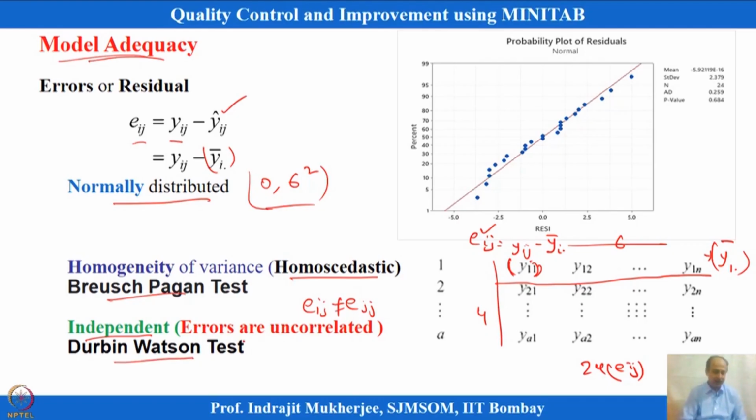Generally errors should be independent when we are doing these tests, but in chemical processes sometimes errors may be interrelated, because observations are correlated, so errors are also correlated. Such scenarios can happen. In that case, the Durbin-Watson test is possible in MINITAB, but the value has to be compared with the tabulated value. That is sometimes difficult, but there is a process for doing that. So, the Durbin-Watson test can be done in MINITAB also.